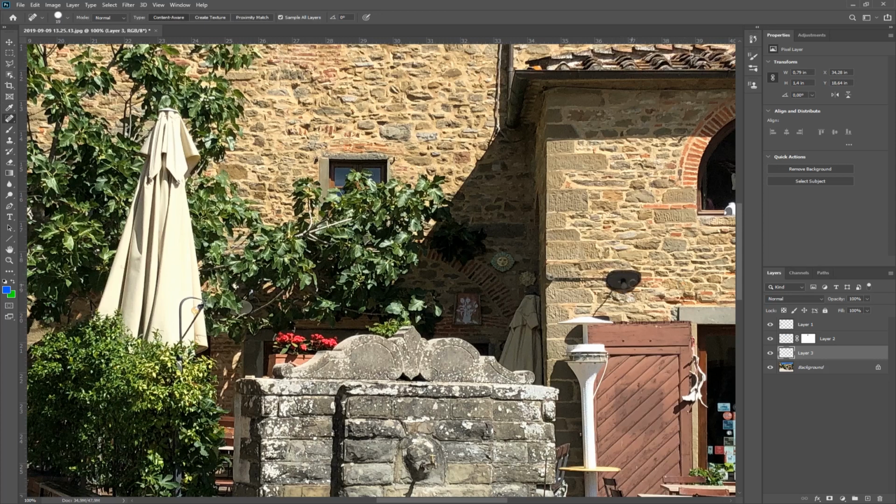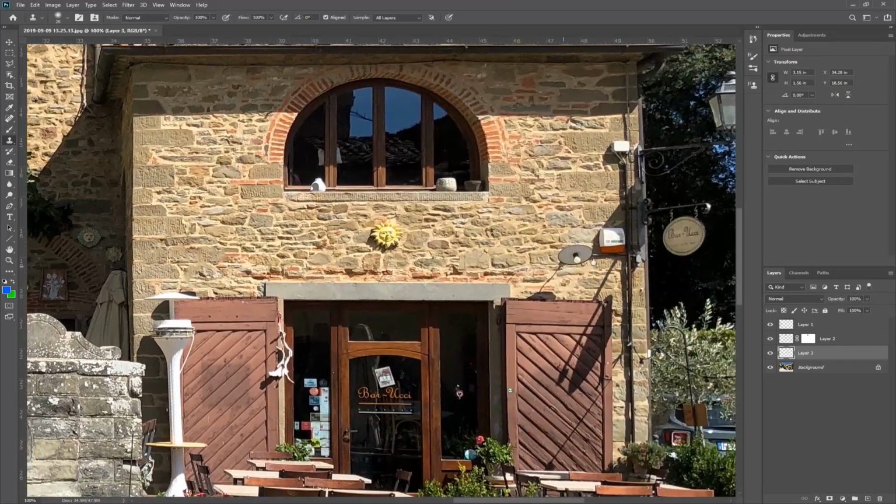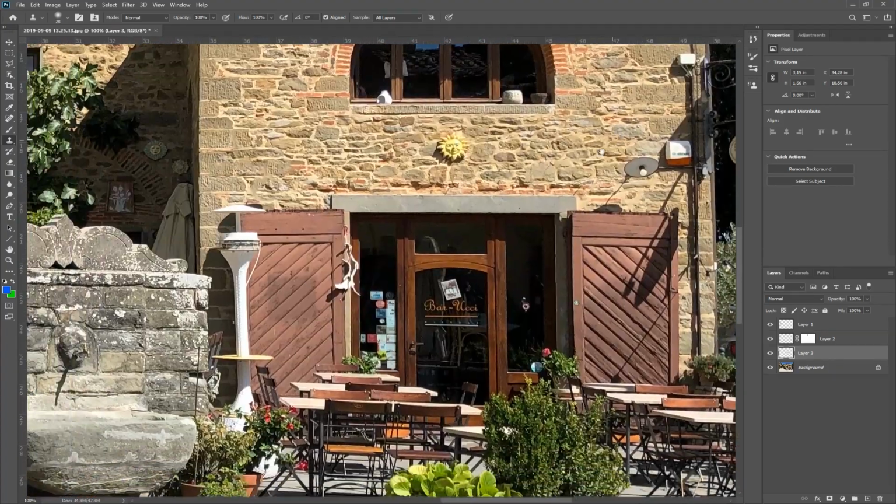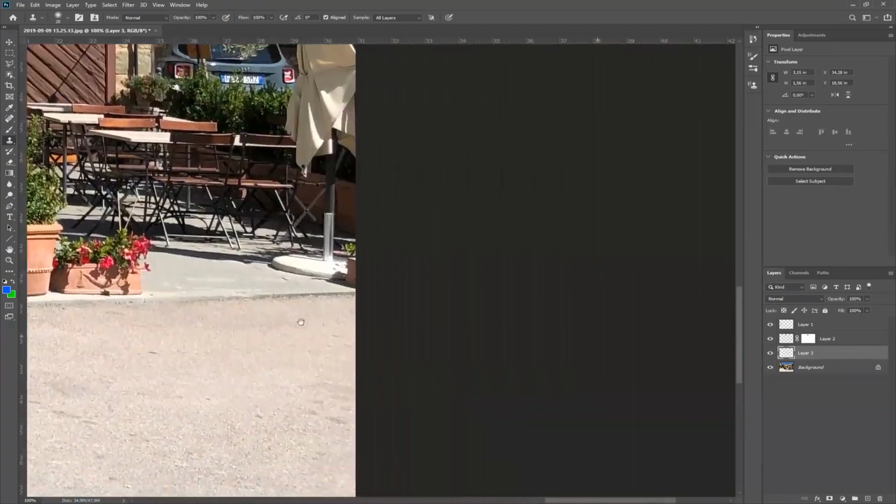Let's see how that works. Usually I try spot healing first. Good. Also here's a shadow. Good. And then I paint away a few things by hand. For example, here, pick and so. Good. And there's other things that you can remove here, here, here, here. Okay, I think that's most of the things we do.